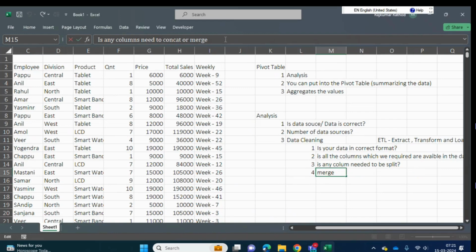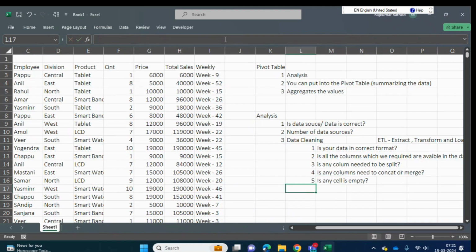The fifth one is, is any column or any sale empty? Six is, does any sale have an error value? Seven is, does our data have headers?